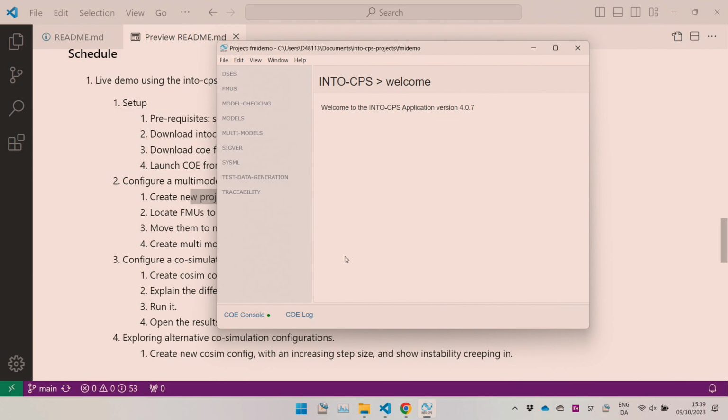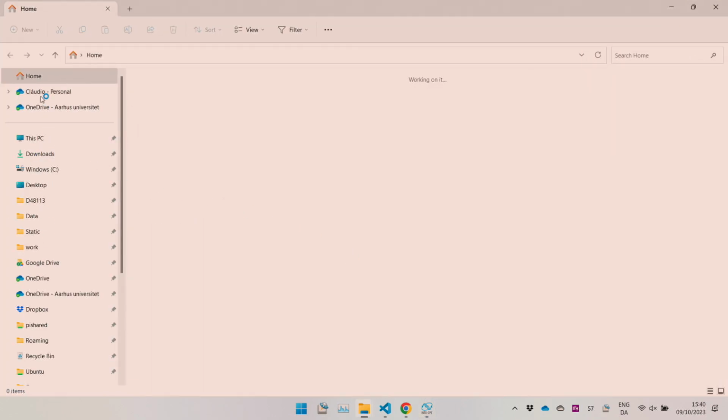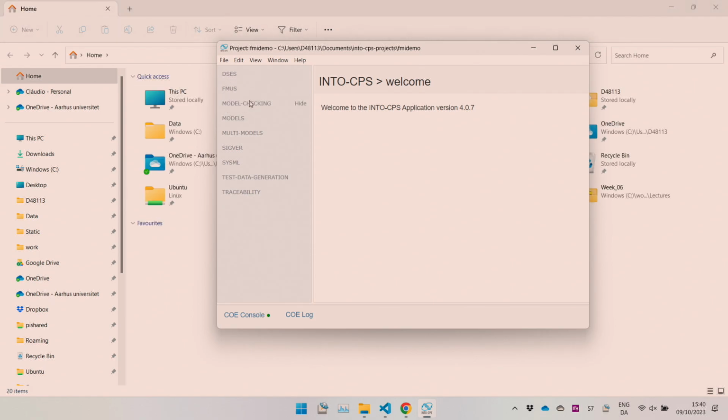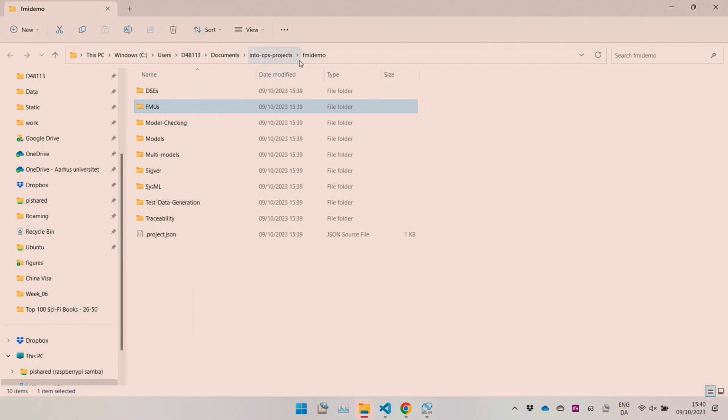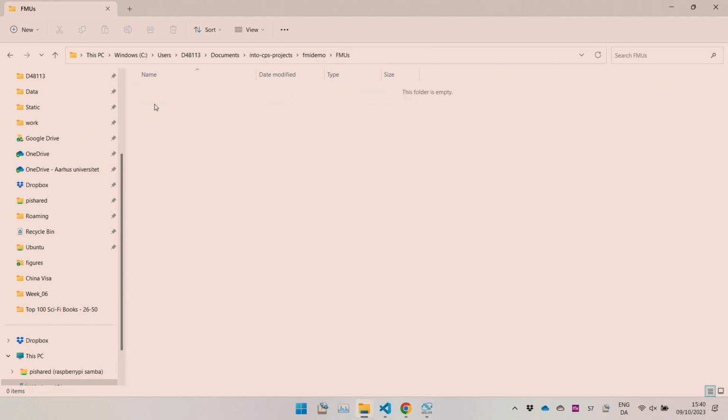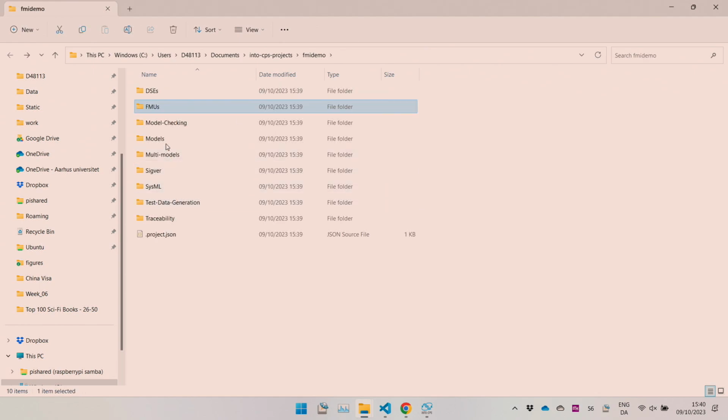It should create the project folder. Let me try a different way. Oh, sorry, it tries to connect somewhere, and so it takes a long time. You might actually be able to right click on these FMUs and show in folder. This will show you the folder structure of one of these projects. And you can see this is where the FMUs that you want to run should go, and this is where the configurations will go. I'll show you in a minute. But this is where we want to put the FMUs.